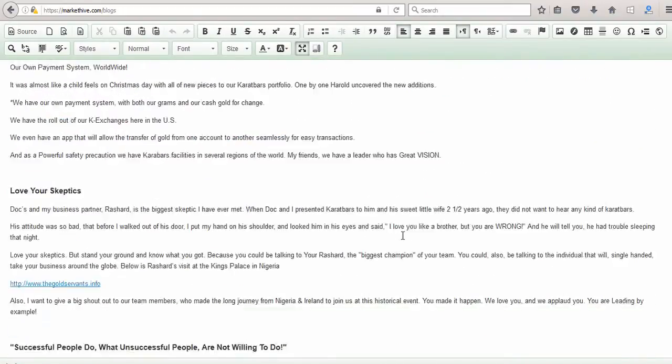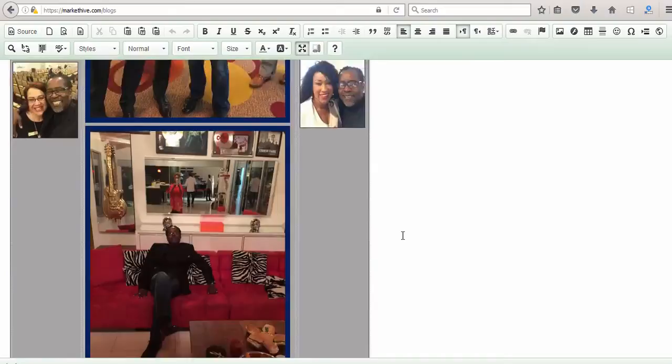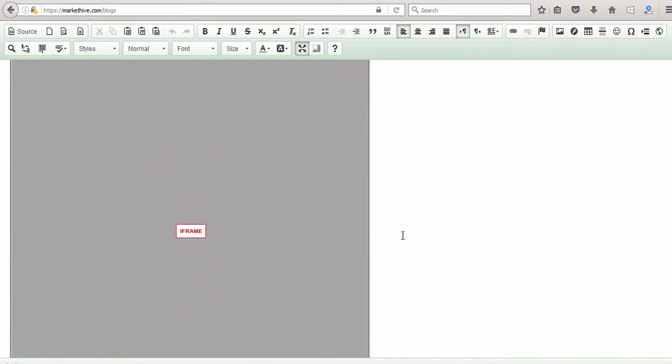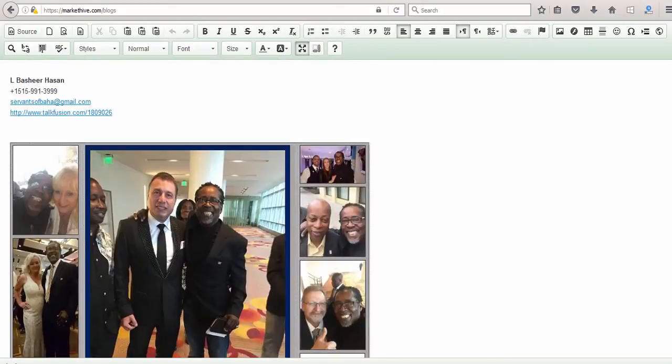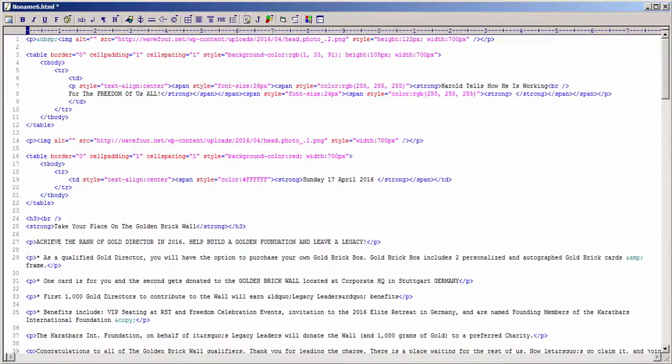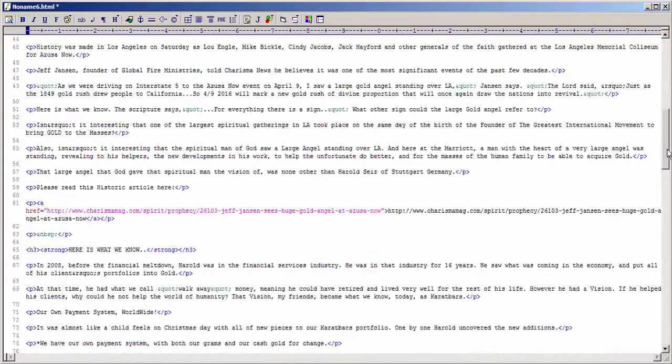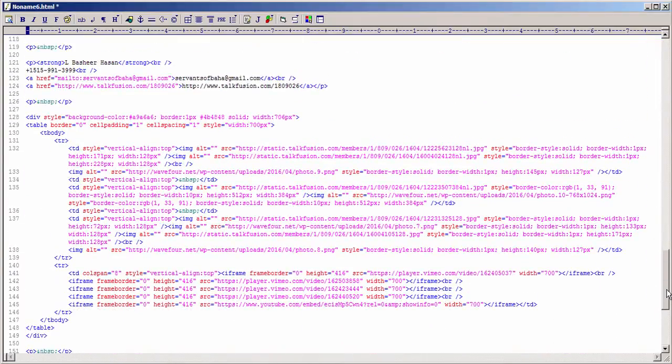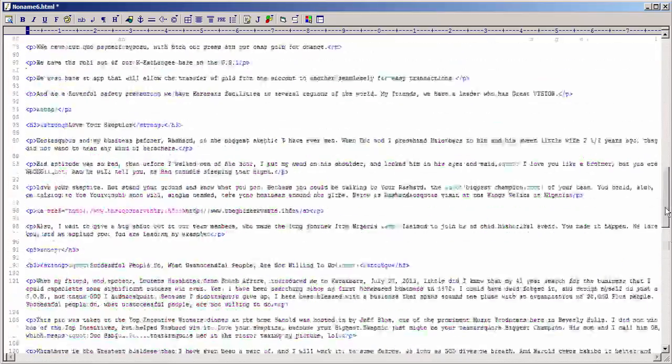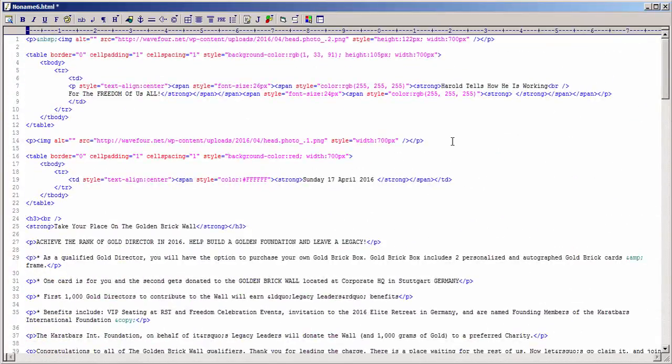So I had to use a combination of the tools, and we have very sophisticated tools in the blog platform in Markethive, but some of the stuff I had to tweak. I had to take it over to the Edit Plus and get into the code and do a little bit of code work. Okay, and I'm more than willing to do this for you and show you how this is done. So I do it either in a Skype casting or a webcasting environment.